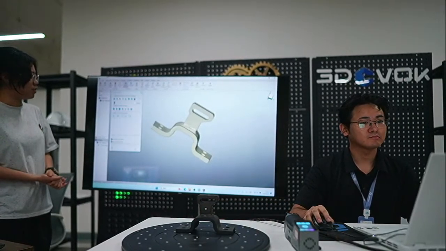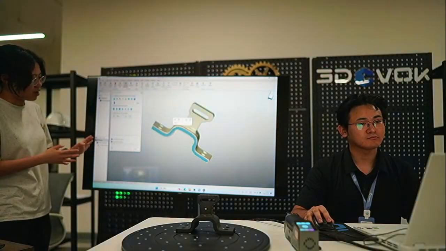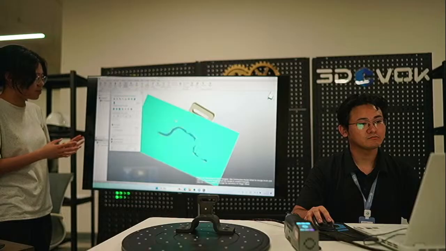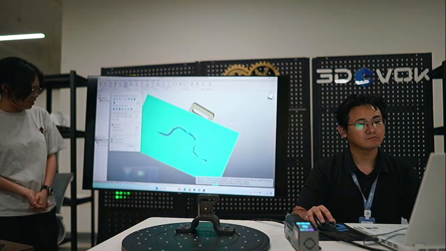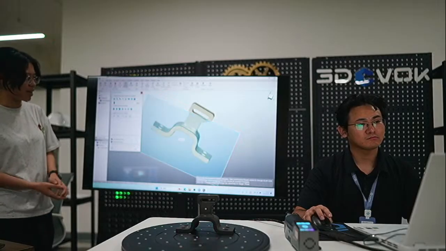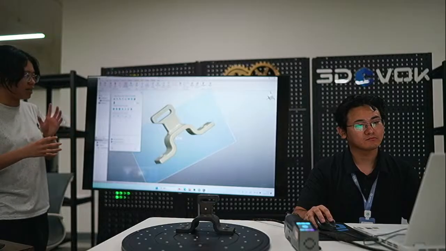Click extract primitives, and then we can select a certain part to create a base. Just create a plane so that we can give them a reference plane to create the x, y, and z axis.